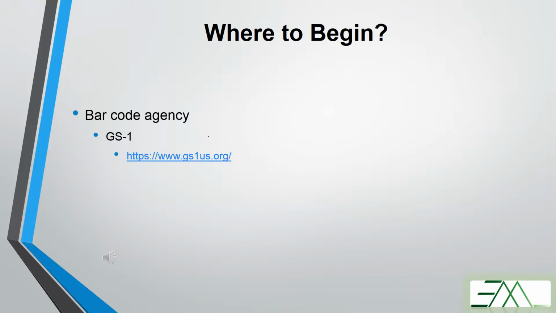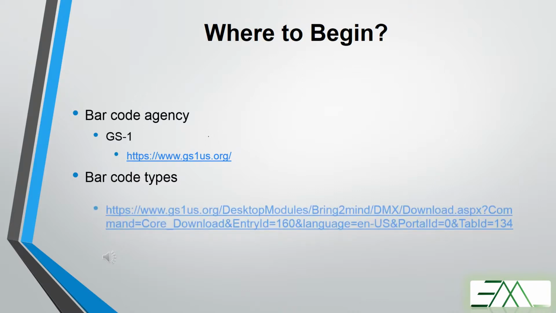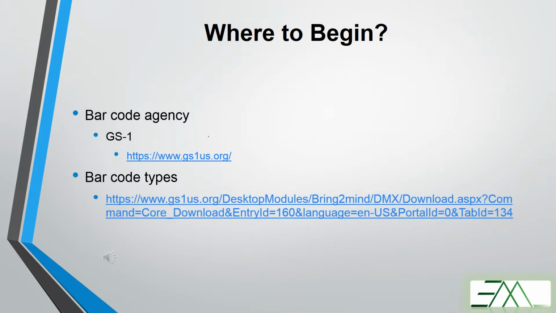Now, the barcode types. Again, the parent company uses EAN-13, so the European Article Numbering 13 system is going to be used as we stated. This is a link to the barcoding types page, which is also shown on the online resources page at the end of this presentation.